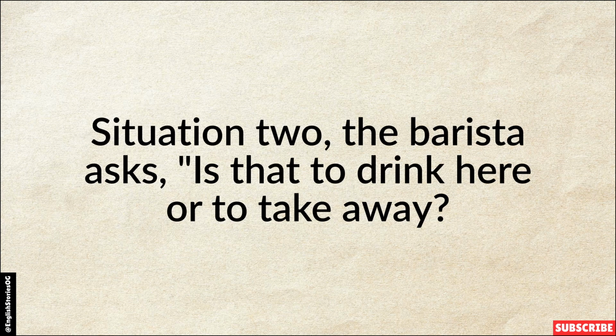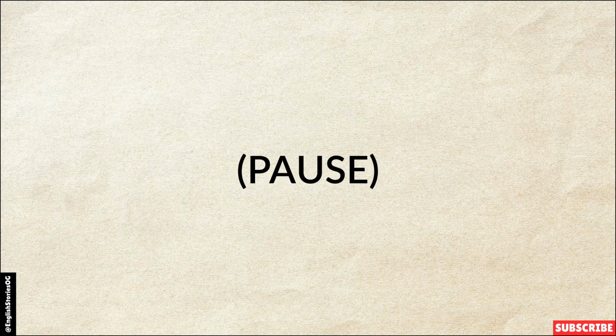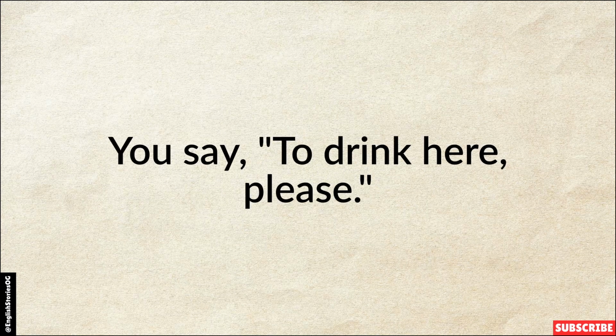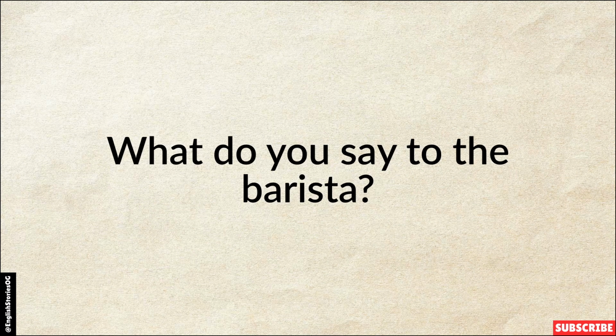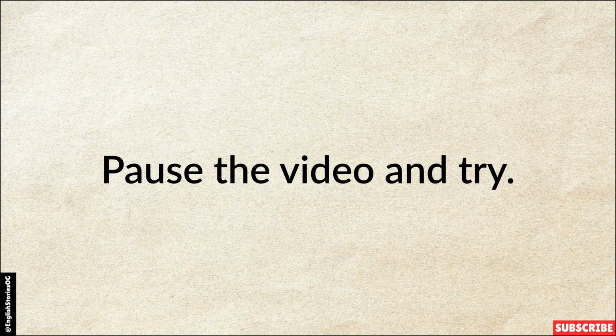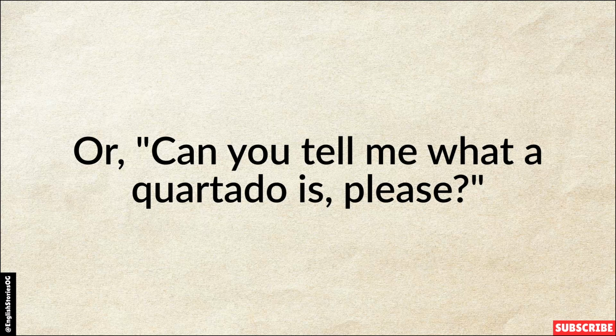Very good. Situation 2. The barista asks, is that to drink here or to take away? You want to sit in the cafe. What do you say? You say, to drink here, please. Simple and clear. Situation 3. You look at the menu and you do not know what a cortado is. What do you say to the barista? Pause the video and try. You can say, sorry, what is a cortado? Or, can you tell me what a cortado is, please? Perfect.